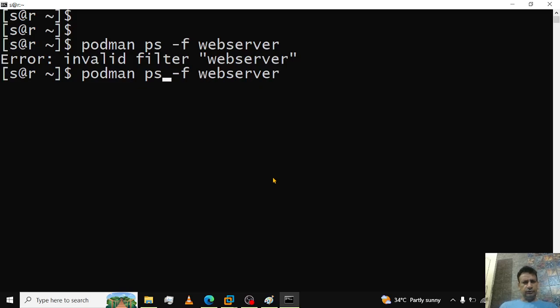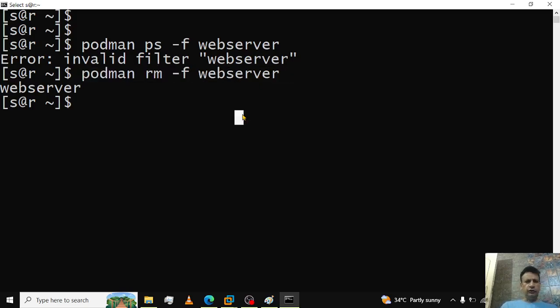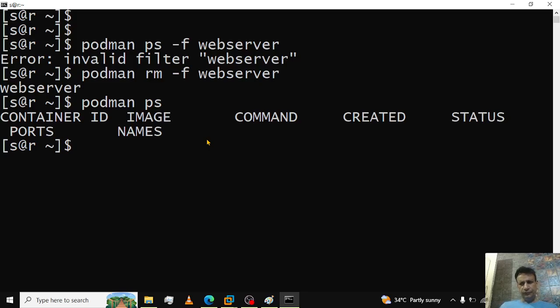Just a moment, I am writing the correct command. It is rm, not ps. Here you see the command. So you are removing the container forcefully, web server. Let's verify it. Is it removed or not? Yes, it is removed.